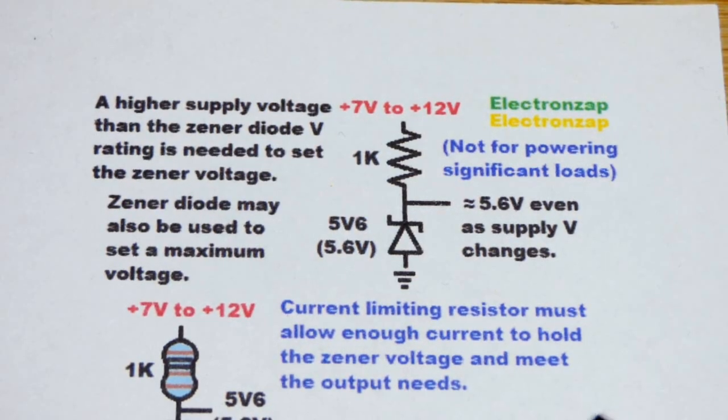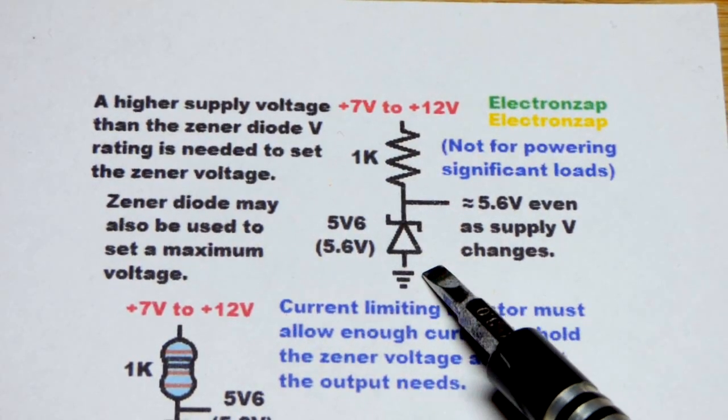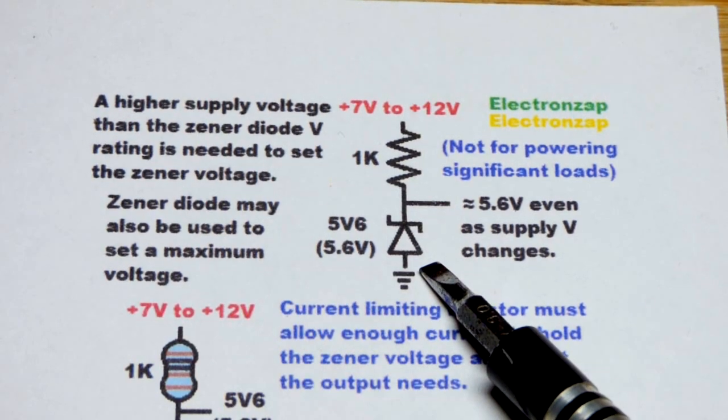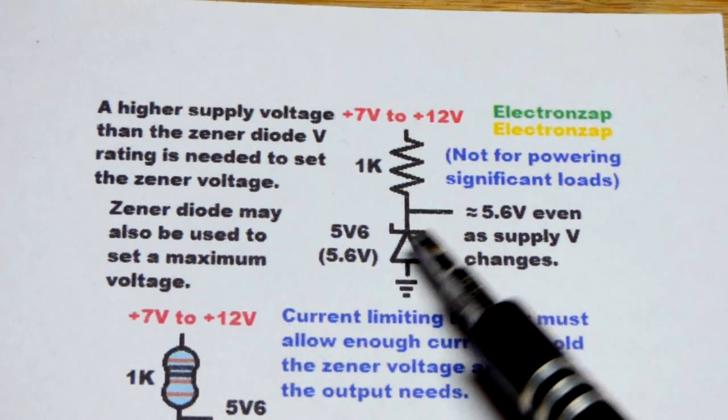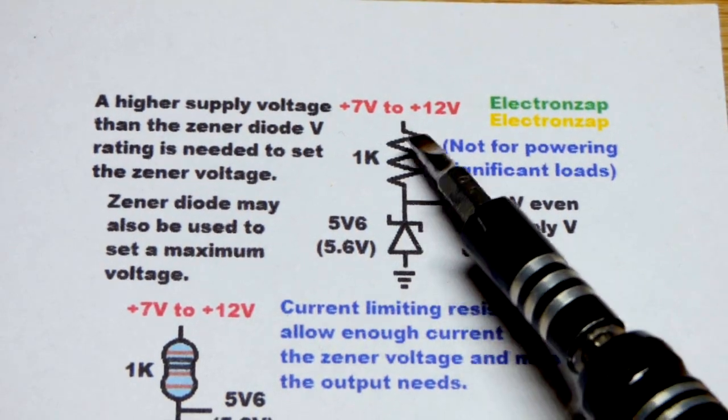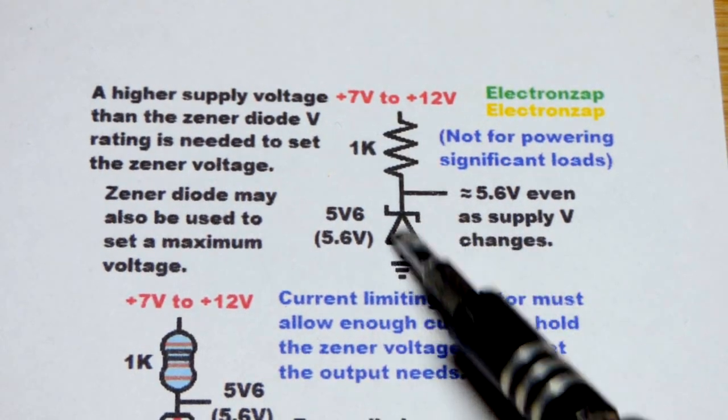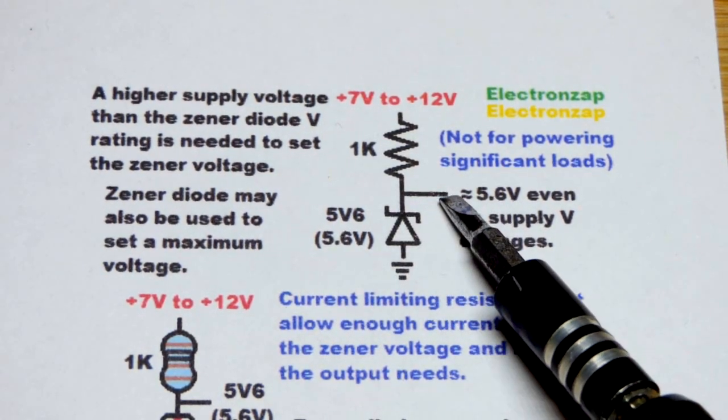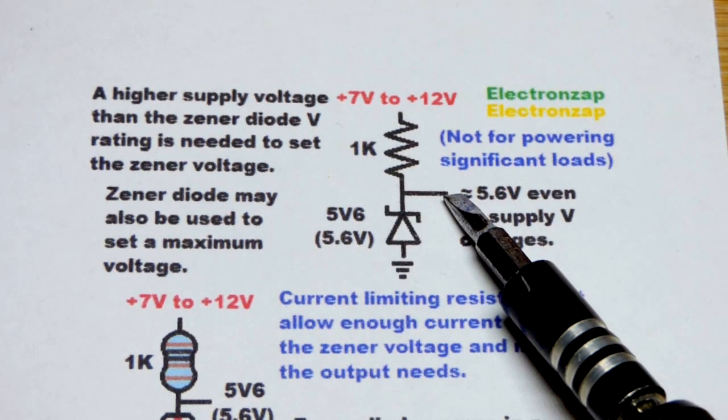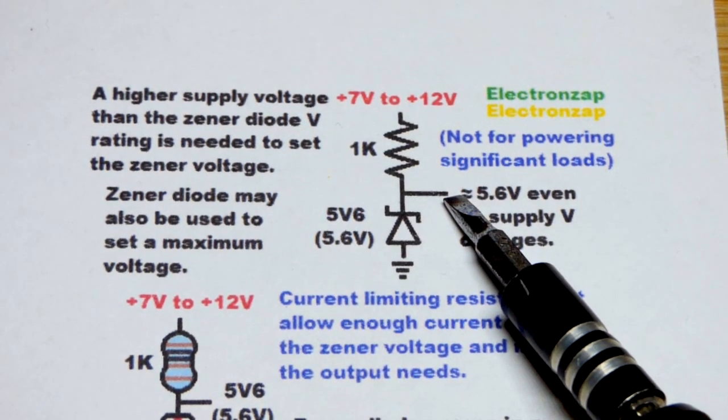This video is going to be one of my reading schematic diagram videos, but it's a simple circuit. This is a zener diode and this is one of the circuit fragments for a zener diode. This is the output - it goes to other circuitry. In this video we're just going to send it to an oscilloscope.